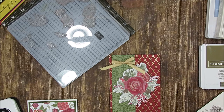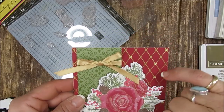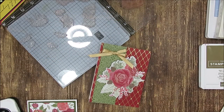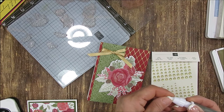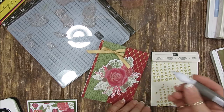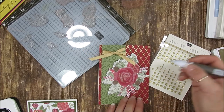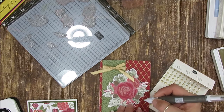Now I use this, like I said, with no stamping. If you see here and there, I added some of the glitter dots. A lot of the time I use my scissors for that, but this one was not working well with my scissors. See, I was damaging them. So you're going to use the pick tool, push it in the side, and then let's put one. Where else can I put another one?